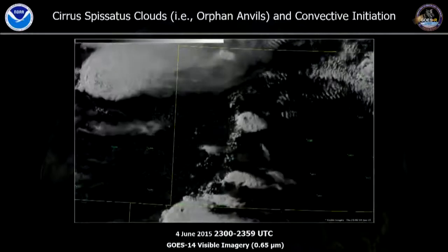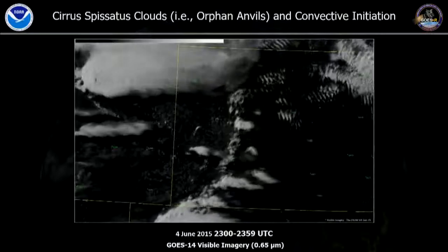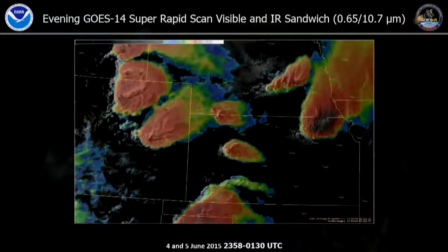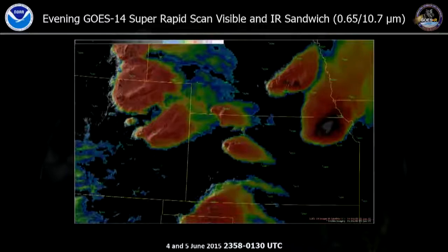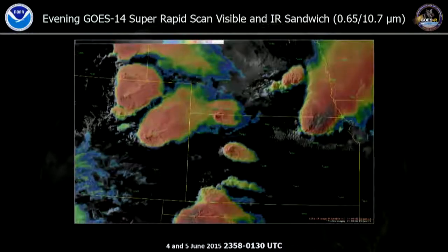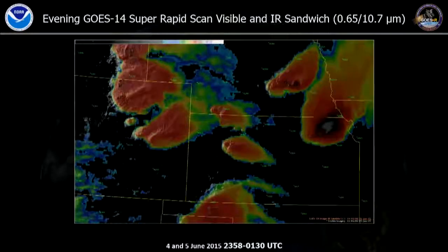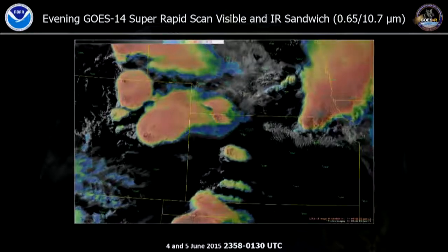it's a nice correlation. And this isn't the only example of this that we've seen. We've seen this time after time when we were able to view the one-minute imagery. And then again, note this is getting close to sunset now. It ends at close to 0Z. So then we go back to this fused product of the visible imagery and the infrared imagery. And it's especially useful when we get into this kind of low light time where we can use that infrared imagery as well. Again, lots going on here. This is a really active day.